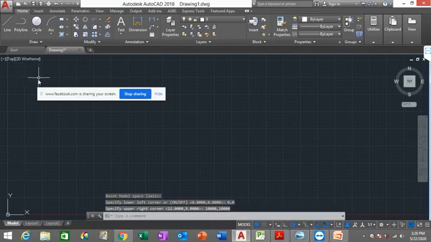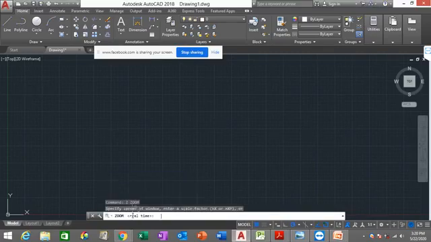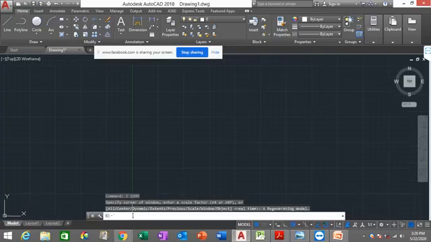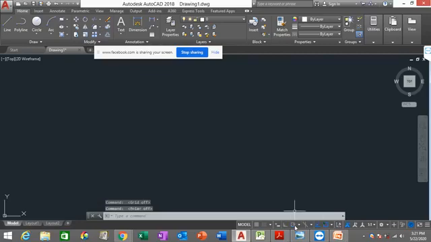Alright. So after you press enter, you don't forget to zoom all by typing Z enter and A enter. Alright, to zoom everything, to zoom all. Okay, while doing this initialization setting for this AutoCAD, after you have set your units and your limits, you must deactivate the grid button here, alright, so that the grids are invisible. You must make sure your polar track is on, because your polar track is like your ruler.